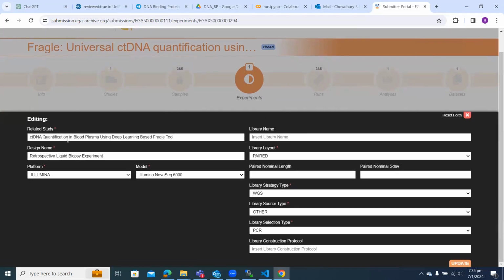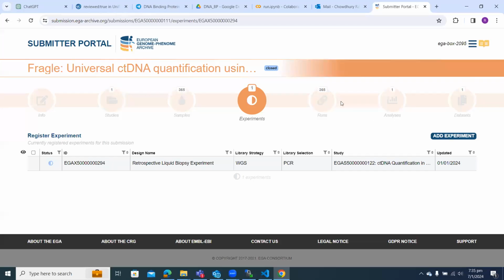You can see that this is the study that you filled before in the studies tab. And then all of these things are basically going to be provided by the people who are involved in the sequencing process. Okay, so just fill those things up using their help. After you do that, we are going to go to, oh, by the way, this will not be there initially. You will have to just do the add experiment, which is pretty intuitive.